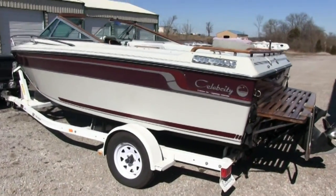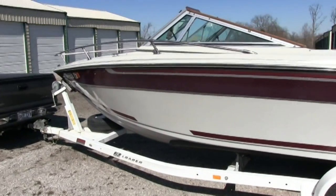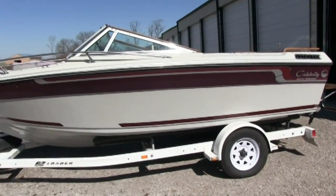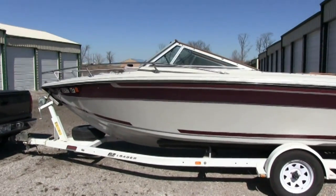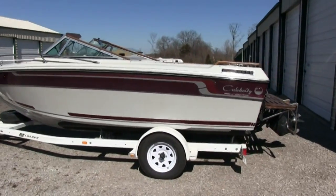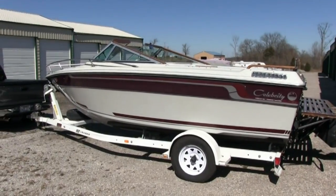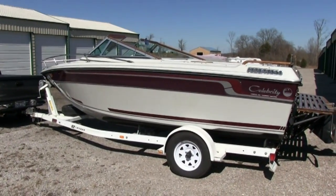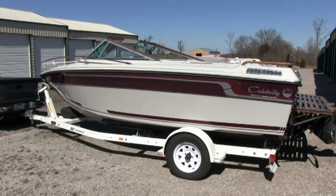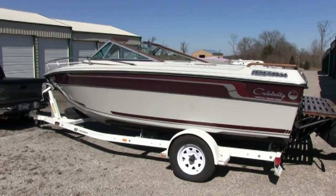That's a 1987 Celebrity boat. If I missed something, I do apologize — definitely a beautiful boat. If you want to come and see it, just call the number on the ad and you deal directly with the owner. If you like this video, I'd appreciate a thumbs up on YouTube. If you want to keep up to date on RVs and boats available in the Louisville, Kentucky area, you can follow HelpSellMyRV.com on Facebook, Twitter, Pinterest, and YouTube. Thank you.